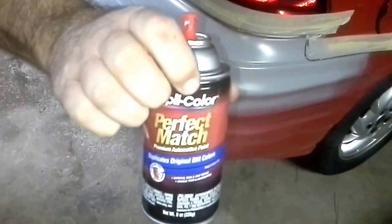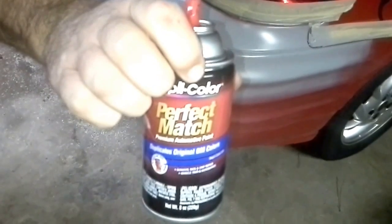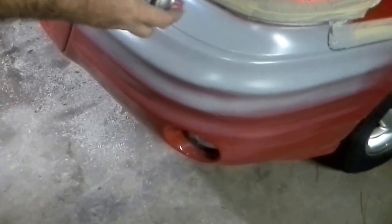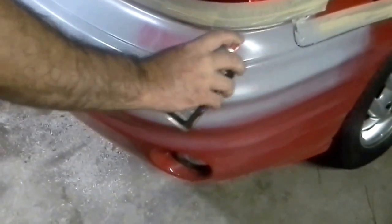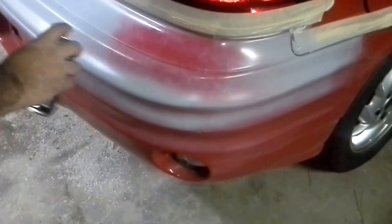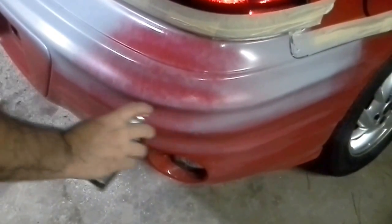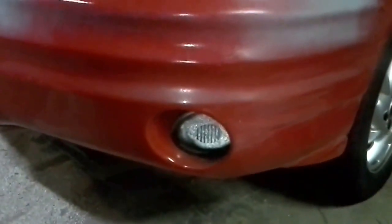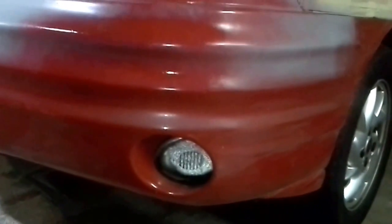Okay, so now that we've done the sanding over the primer, just lightly smoothing everything out, we're getting ready to shoot this thing with some red paint, and that's Duplicolor. As always, just doing that light dust coating. See down there where it's going to blend in. I don't know if you guys can see that, but see how good that already looks. Of course, he's nowhere near done with the painting portion of it yet. That blend is great.